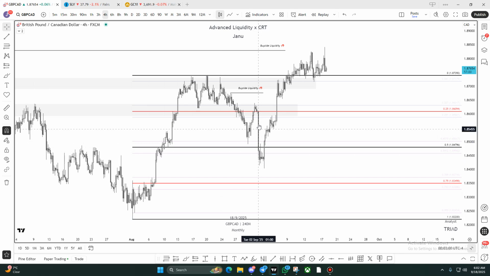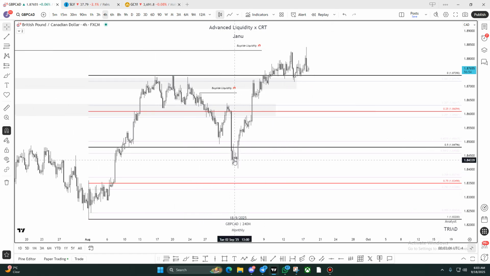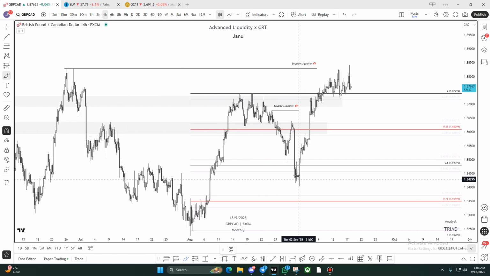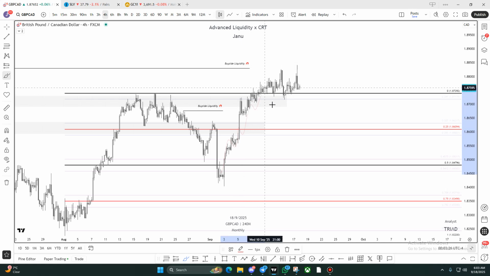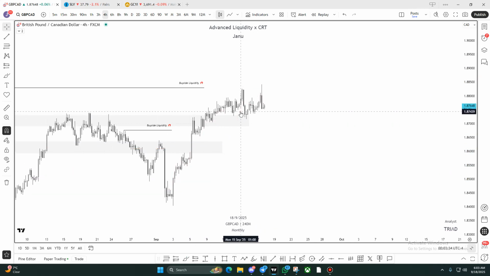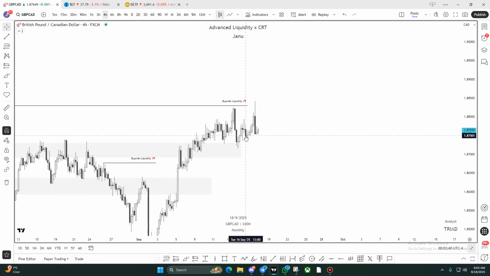So I'm just looking to wait for price to return to a discount because we are in choppy market, and then look for an entry model either here in the mid or here in the 75% area. Remember when I did that drawing, I said when there's a lower time frame buy side in line with the higher time frame buy side, and we already created this manipulation and we already returned to 50%, then most likely this last leg is going to be an aggressive expansion towards buy side. In this last leg is the time where you can say, I am happy to enter maybe a turtle soup.